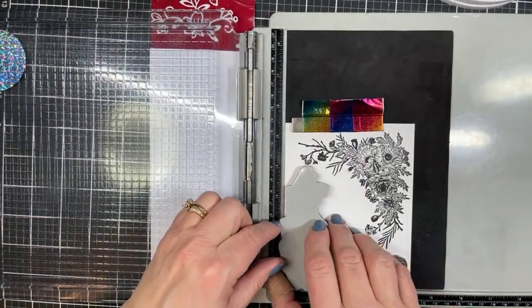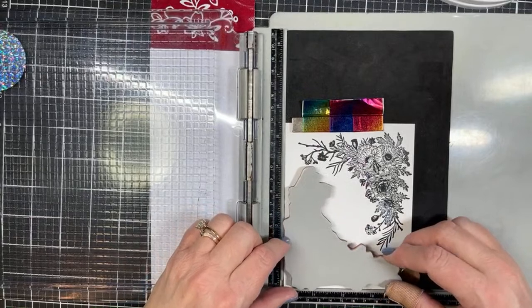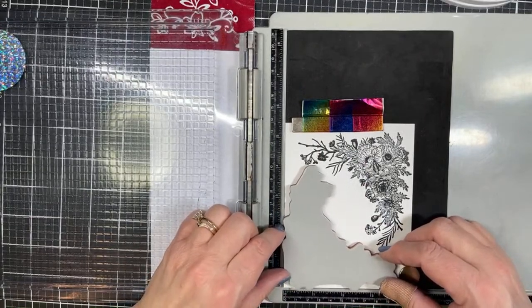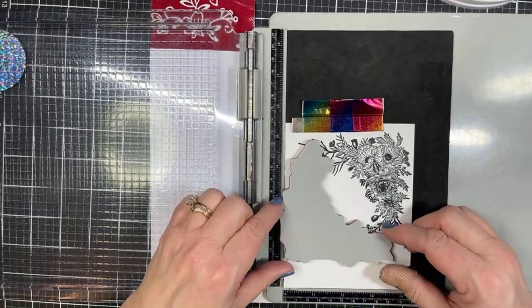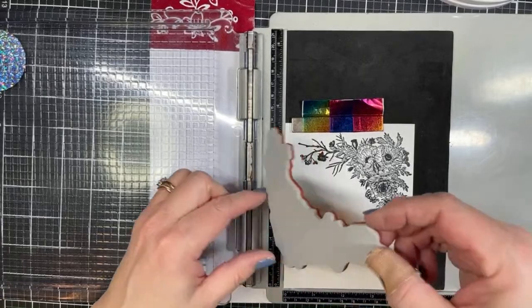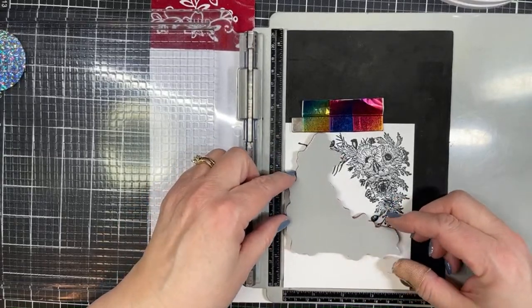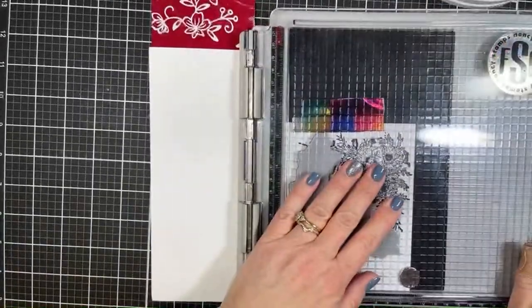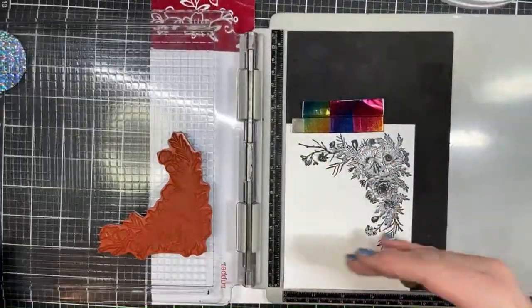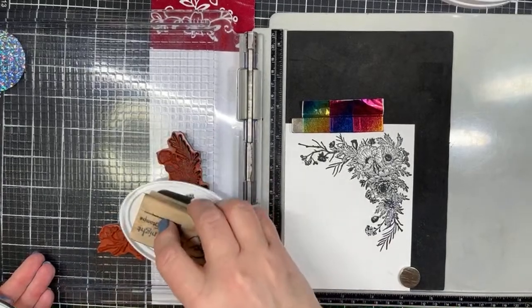All right, let's go ahead and line this up in the corner. Actually, I'm going to overlap it a little bit so that I have a bit of a frame, and then I can trim it. It's going to be a smaller area, so I'll have to trim down here. But I think there will be plenty of sentiments that I can use for that.